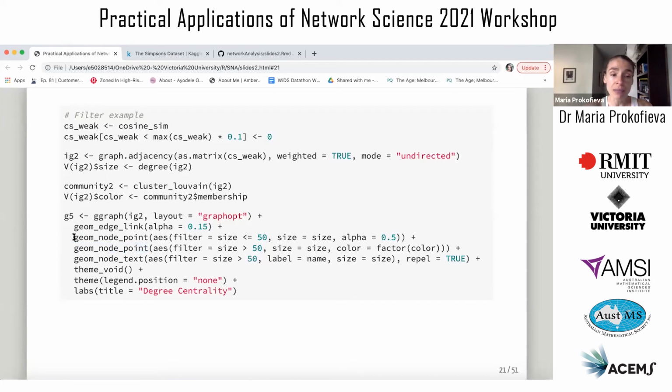So let's have a look. What I am doing in this layer is where I work with my edges, right? I'm just saying that I want my edges to be sort of transparent. Now, this is where I'm referring to my nodes, to my vertices. And using aesthetics mapping, I'm mapping it back to the data, right? Now, I'm saying that this particular function will be applied to a certain data subset, right?